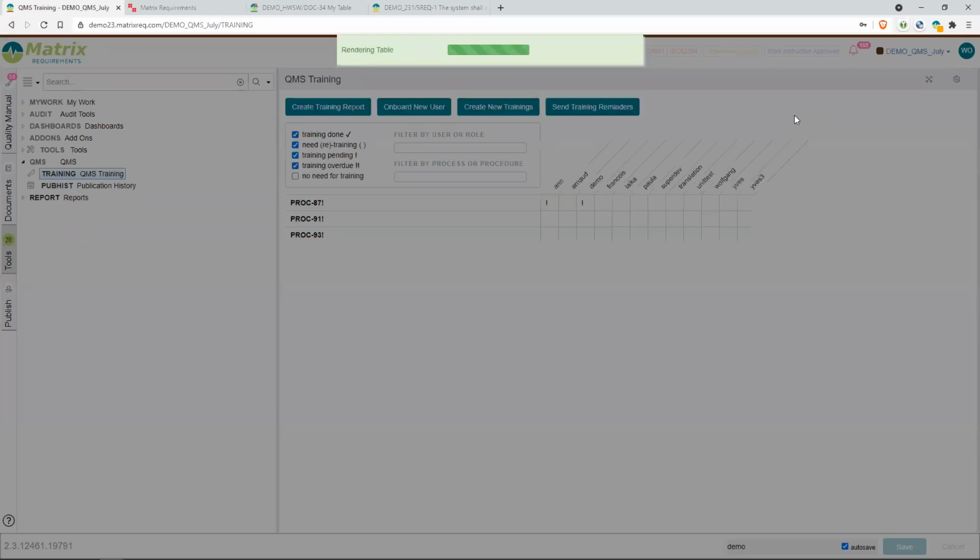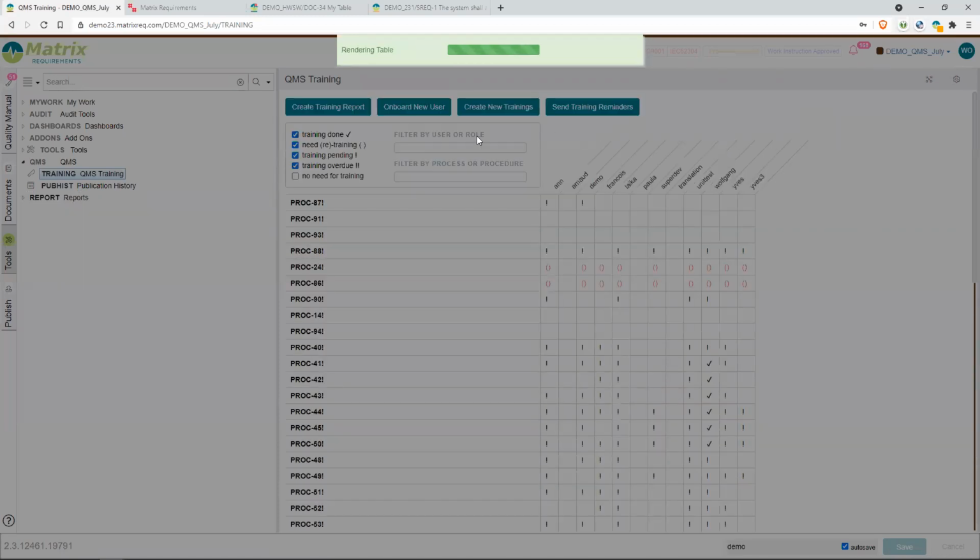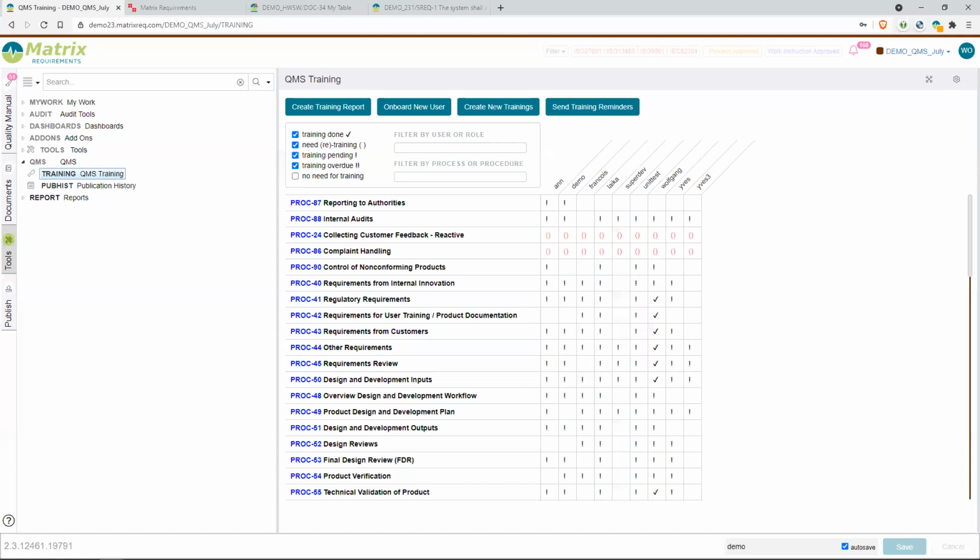That's not the one I want to show. I need to wait until it's loaded. Actually, I can start with that one. Here, that's basically we just to find it.